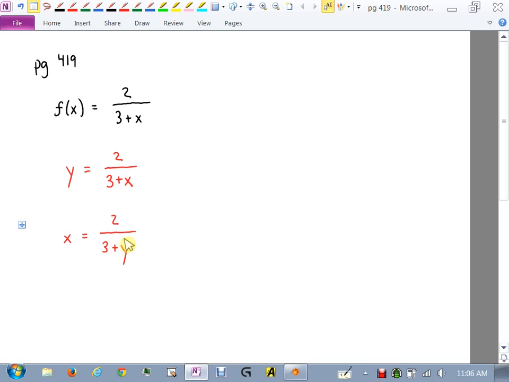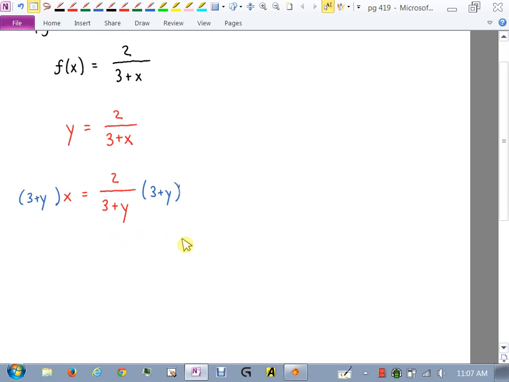So you multiply both sides of the equation by 3 plus y, by the LCD on both sides. So I'm going to multiply the left side by 3 plus y. I'm going to multiply the right side by 3 plus y. And what happens on the right side? The right side, these just cancel. And that's the whole reason we did it, is so it would go away. And then on the left side, what is it that we had to do to get this y eventually by itself?